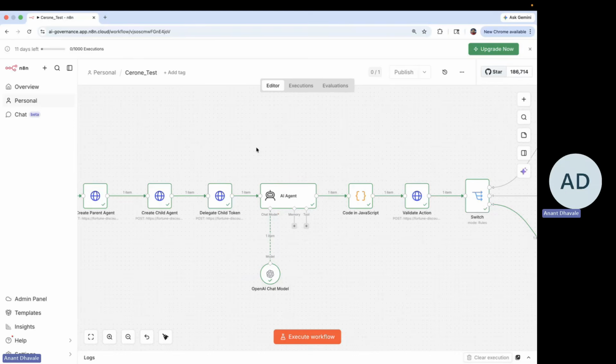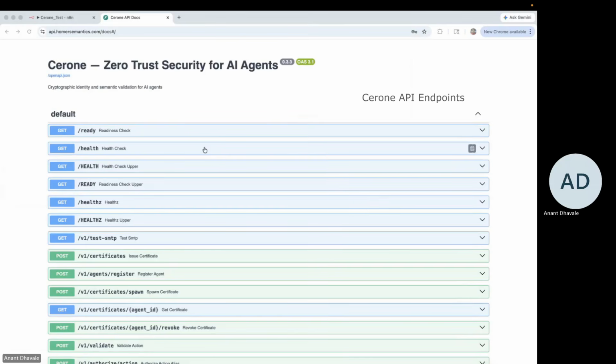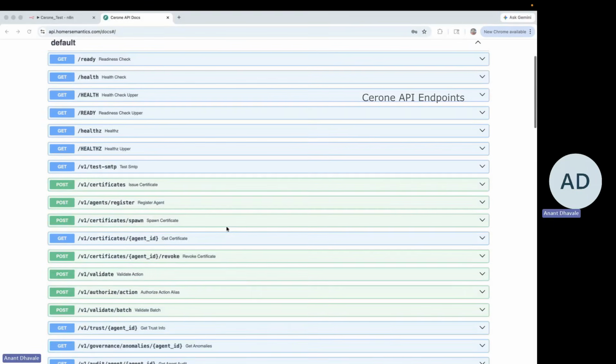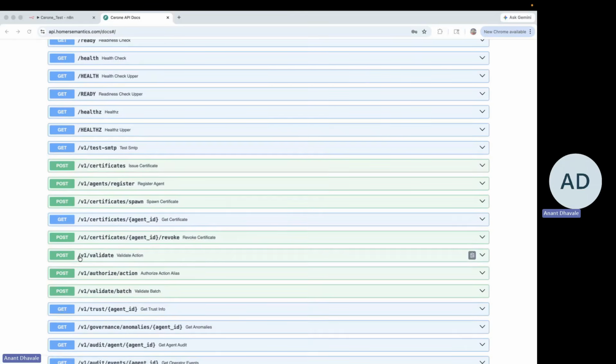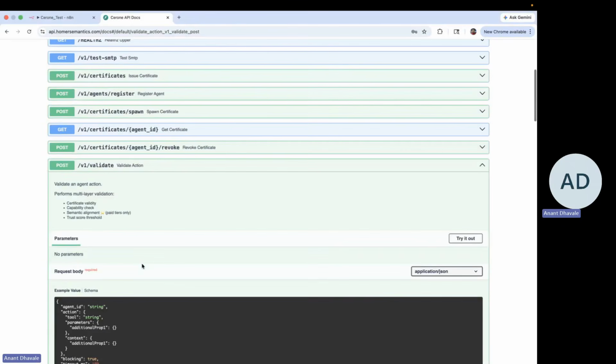Let me also quickly show you the API. So these are the Cerone APIs to which the nodes that we saw earlier made calls in order to get certificates, identity, in order to revoke or validate actions and everything else. So all of this happens on the back end.